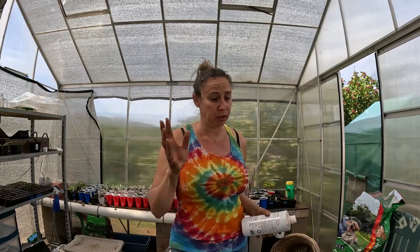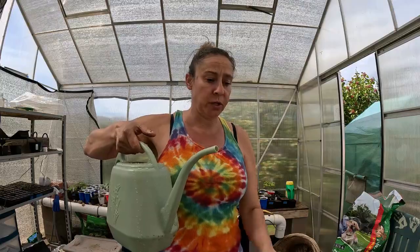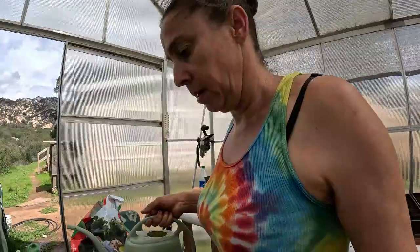Well, because I am fertilizing my babies for the first time, I did not use even close to half that, not even a quarter of that in this 1 gallon of water. And I like this spout because it can pour on the soil and not all over the plant. So let me show you what I've got going on here.